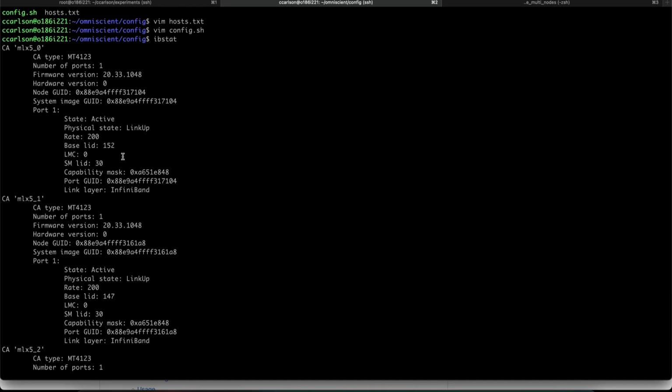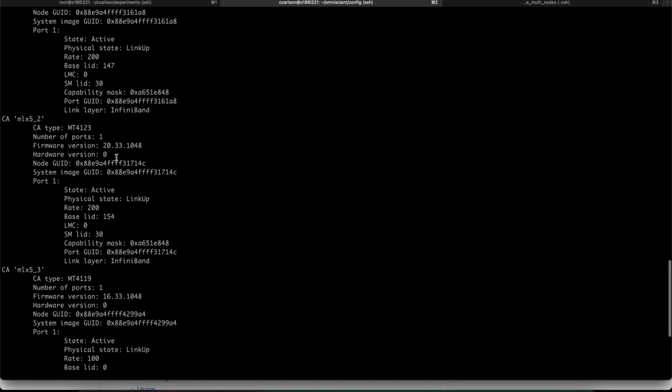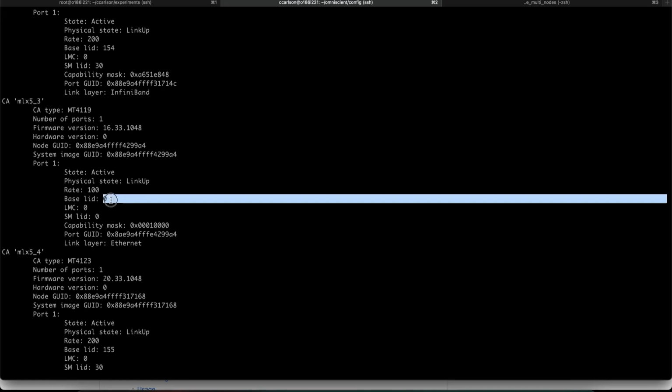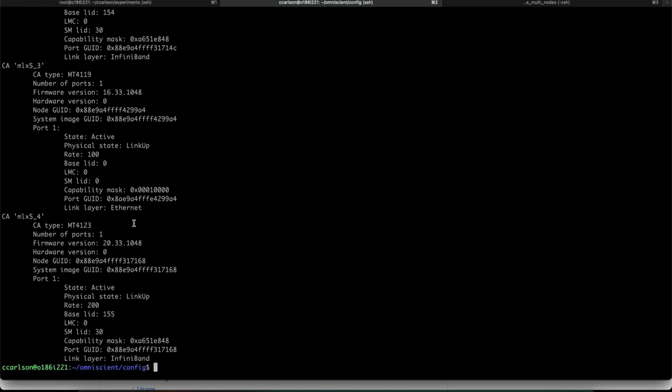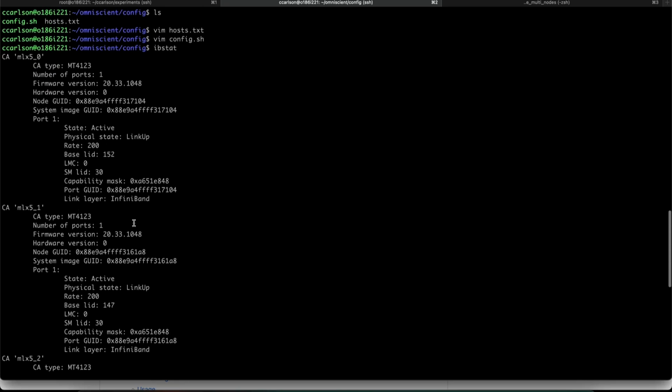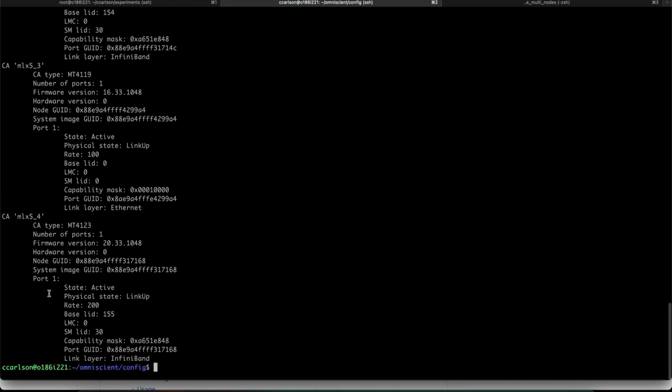These are ConnectX-6 NVIDIA or Mellanox cards, and they've got lids except for MLX5_3. This is not set up correctly. It's got a base lid, a local ID of 0, and it's not set up to be a 200 gigabit card. So we just want to use the 4 MLX5 0, 1, 2, and 4 cards.